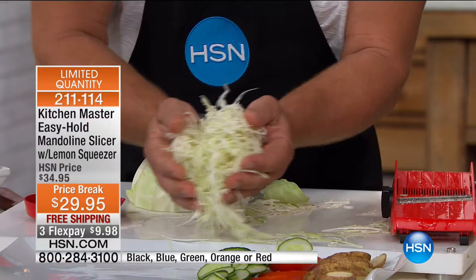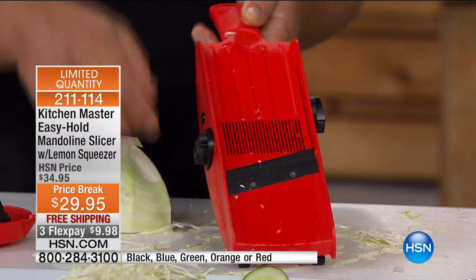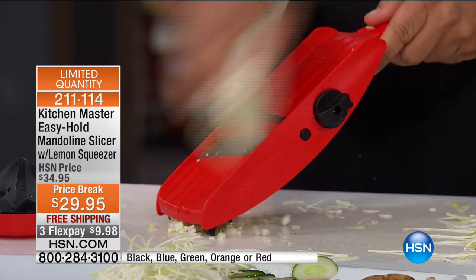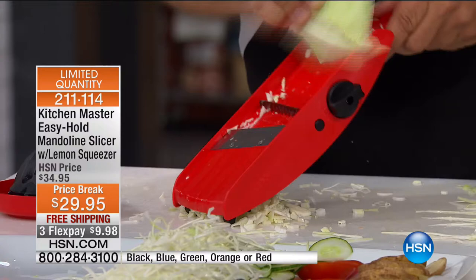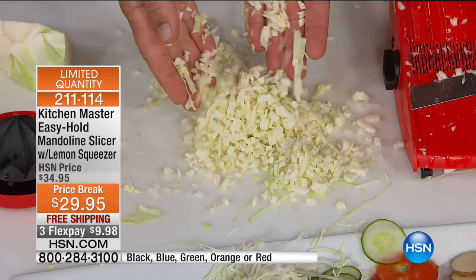It shreds cabbage more like shredded wheat than shredded cabbage — fine, light, and fluffy. If you don't like your coleslaw long and stringy, you can have it deli style. Just adjust the blade to about a medium slice, pop up the medium-sized teeth on the other side, and instead of shredding your cabbage, now it chops your cabbage deli style. There's no way you could do this this safe, this fast, this perfect with a knife — and who wants to drag out a heavy food processor just to chop cabbage?